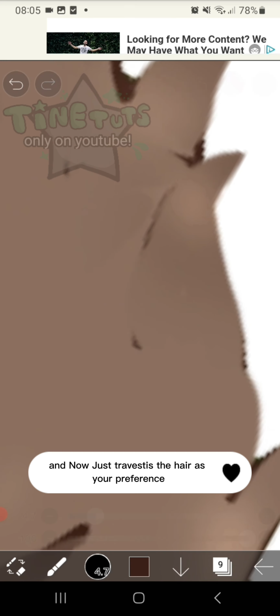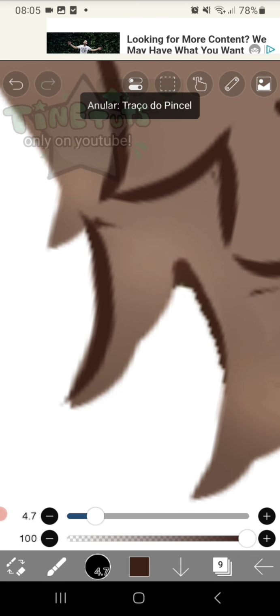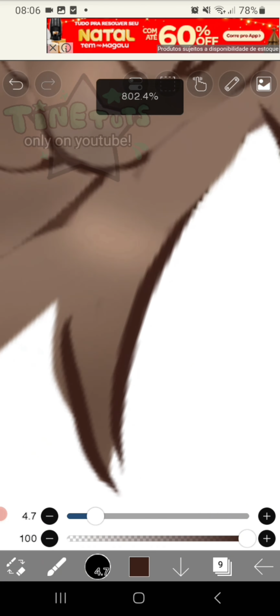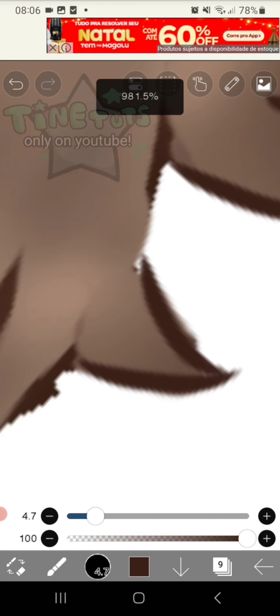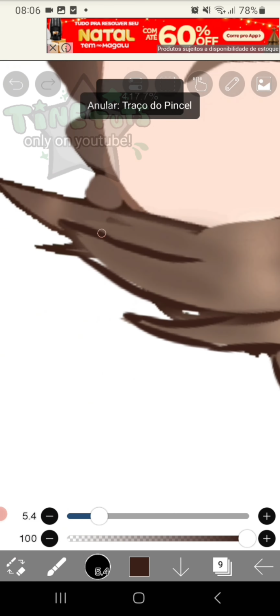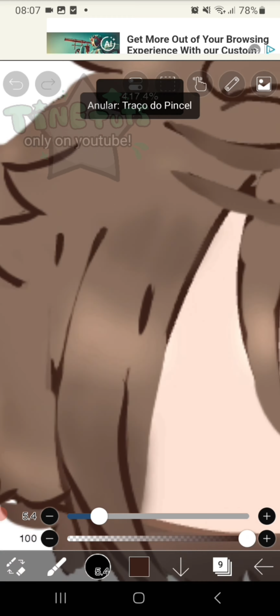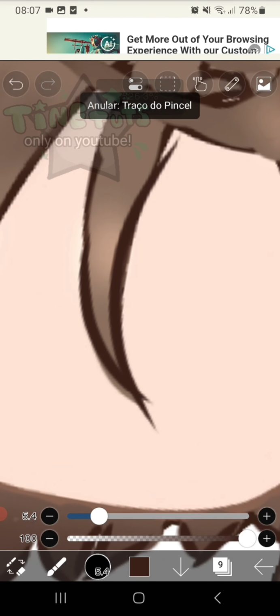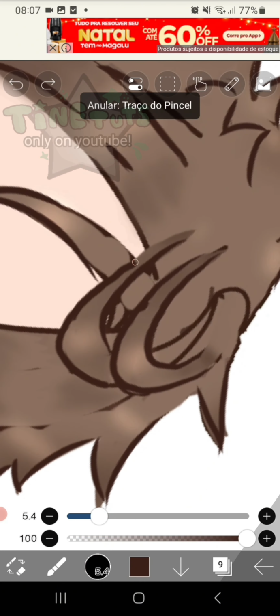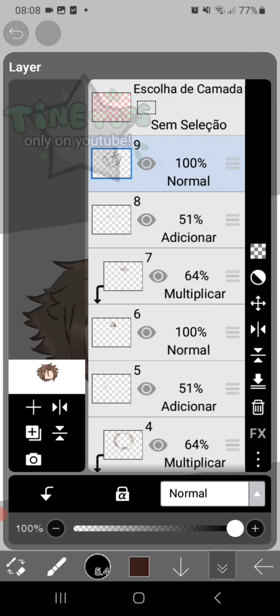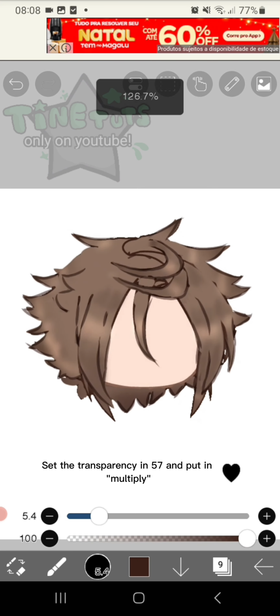And now just trust the hair as your preference. Set the transparency in 57 and put in multiply.